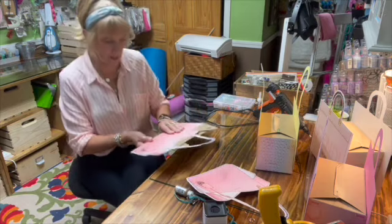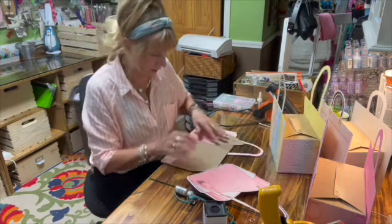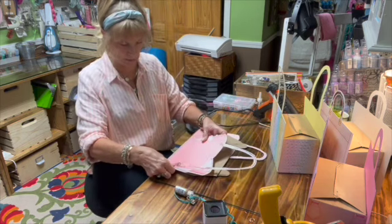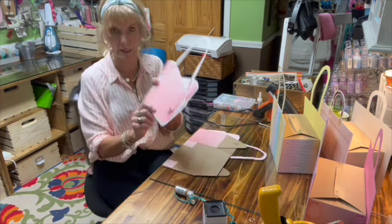I finally got into an eye doctor. I hadn't been there through the whole pandemic. So I thought, well, oh, this is what I did. This was a little tiny bit narrower than the bottom of the box.